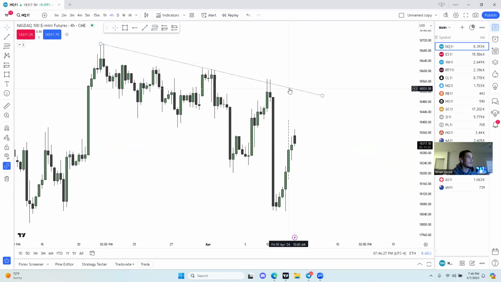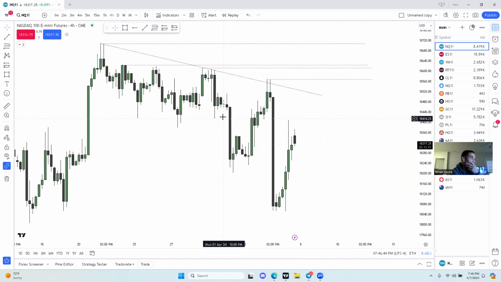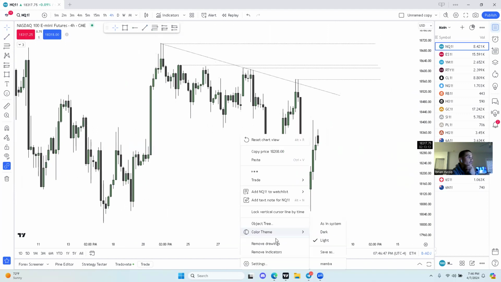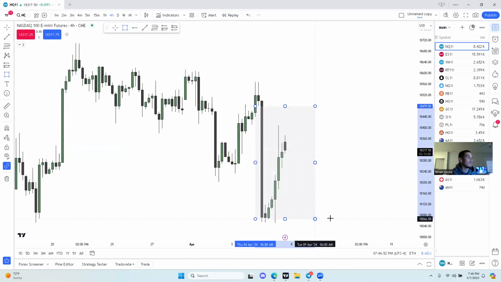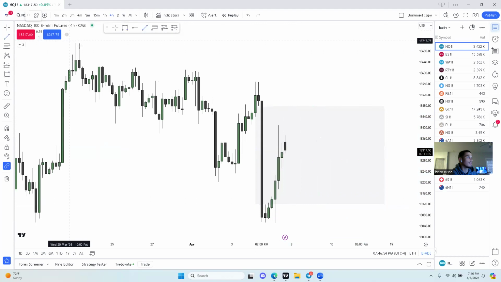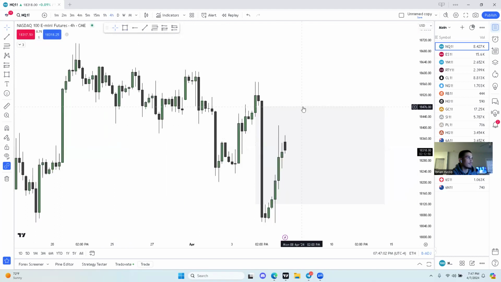The first target obviously would be this high here, relatively equal, nice. The next target would be here, relatively equal, nice. And then another target here, relatively equal, nice. Final target would be here, obviously the all-time high. So definitely not bullish yet for the week, but once this inverse is done, we're gone, especially with this here. A lot of highs that haven't been ran, very engineered. On the 1 hour, yeah, we got to inverse that 4 hour, and then I'll be pretty bullish here.